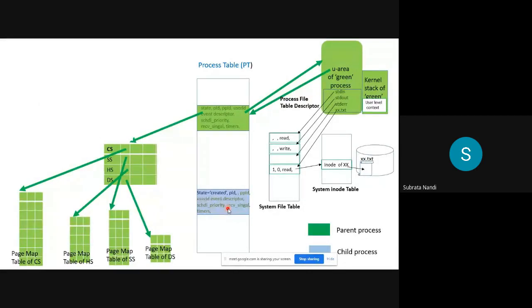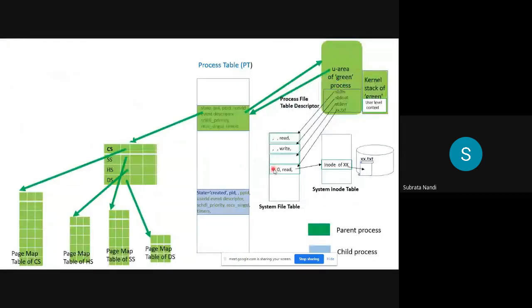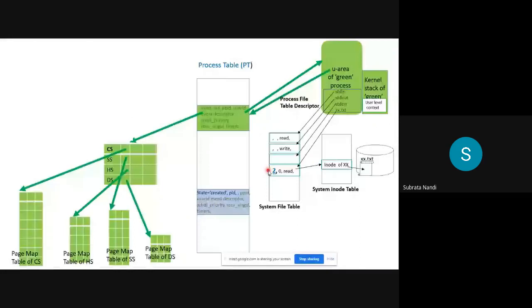It's like this, it's kind of default, but it's not actually. You have to be included as a joint holder. But in this case, if the parent has opened some file in the read mode, the child automatically gets access, in fact shared access, to that file in the read mode. So definitely in that case, this count 1 should be incremented by 2 now, because the child also will be pointing to this one, and that is what is happening. So it has incremented by 2, right? So this is what is done.